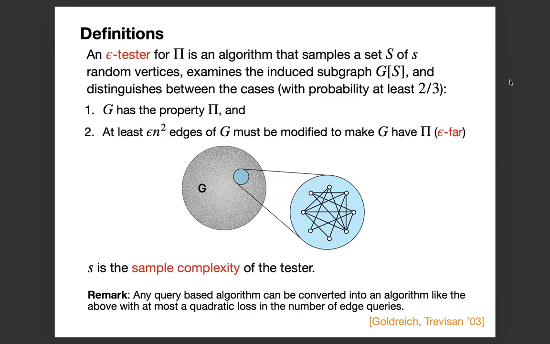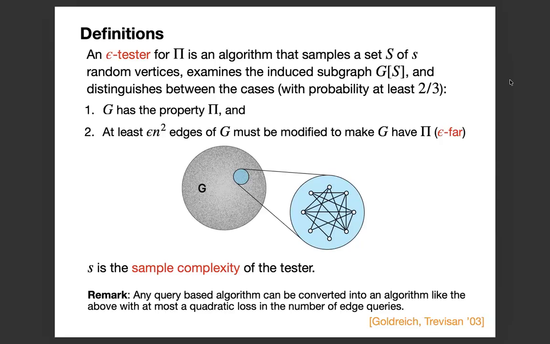Yeah, so actually really good question. Generally, historically with property testing, we're imagining the sample complexity is going to be some function of epsilon, maybe like 1 over epsilon squared or something. And so when we say quadratic loss, it'll go from 1 over epsilon squared to 1 over epsilon to the 4 or something like this.